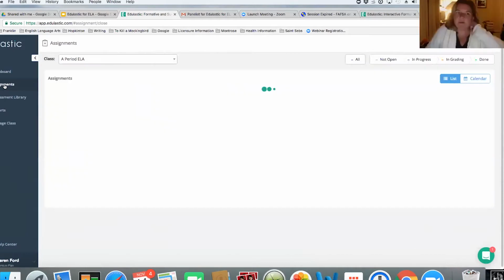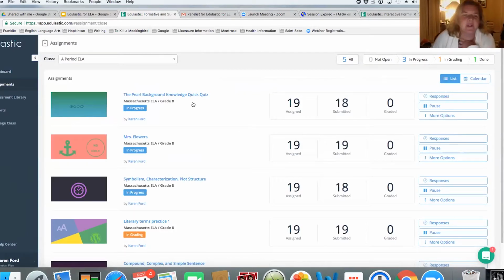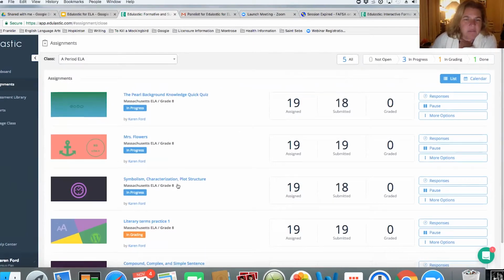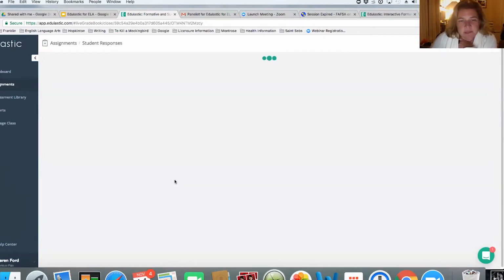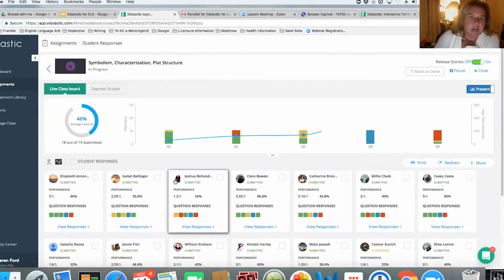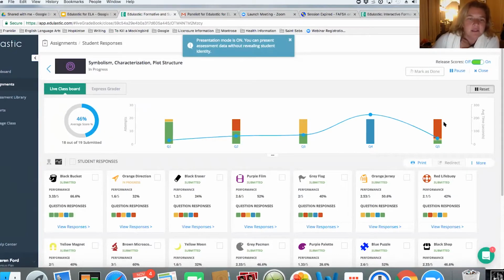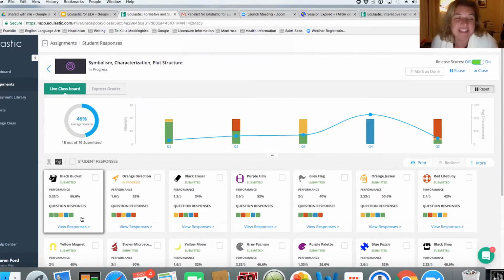So in my Edulastic, for example, I had them read, where are we? For symbolism, characterization, and plot structure, I'm going to put it on present. You can see I can see them working.